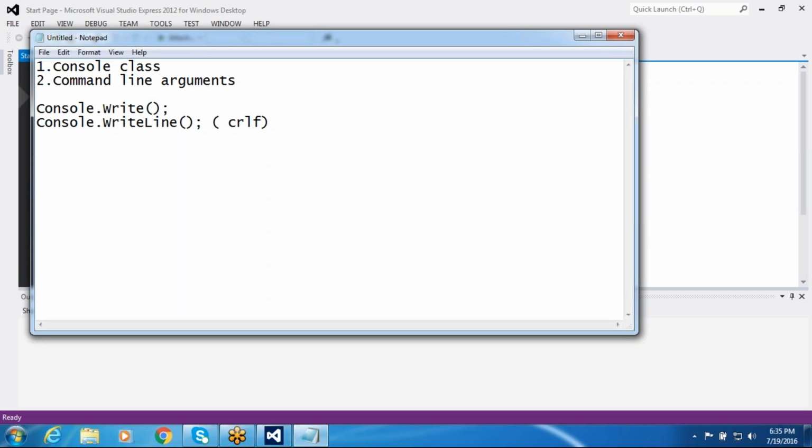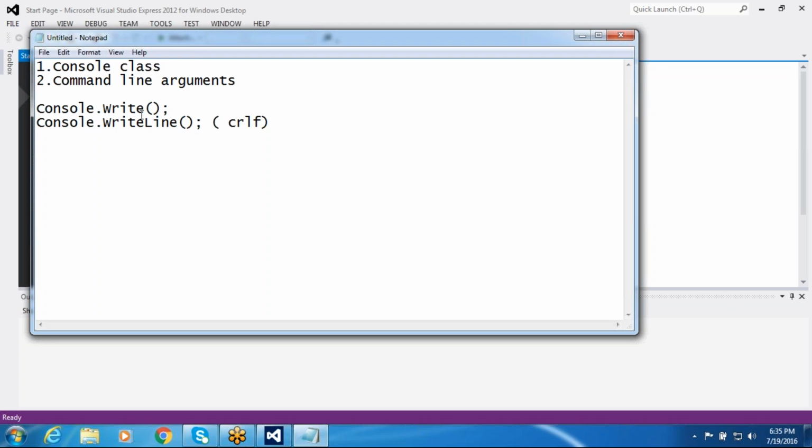So we have two methods. A method is nothing but a function. In the C language we call it a function, but here we call it a method. Console.Write is a method with the help of which you can write something on the monitor. Similarly, with Console.WriteLine, you write something on the screen, and after that the cursor moves to the next line. That is the difference; otherwise it's the same.